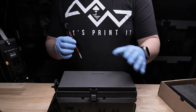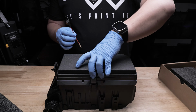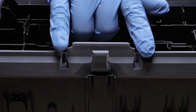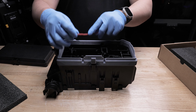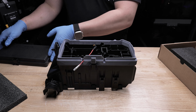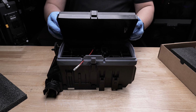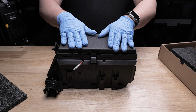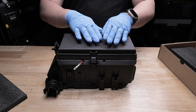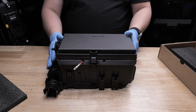So to install a fuse tap and utilize the pass-through features, go ahead and remove the lid off the fuse box, place it off to the side, locate the 2 pass-through channels up front here, take your fuse tap and snake it through those channels, tap whatever fuse you would like to tap, take the lid, go ahead and hinge it, and then reinstall it just like before. And there we go. You have a tap that passes through and there is no modification to either the fuse box itself or the lid.